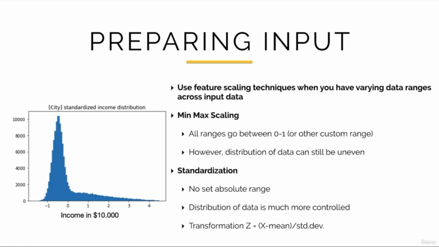Another approach that you can take is something called standardization. Now, what you do here, rather than setting a definite scale like we do in the min-max case, we use a sort of relative scale. And so we find the mean of all of our data, and we find the standard deviation, and we apply a transformation to each data point where we take the value, we subtract the mean, and then we divide it by the standard deviation. And so we can see from the graph on the left, our data range now goes from about -1 to 4, but this isn't something that's predefined. We're just scaling it down based on our data set and how it's distributed.